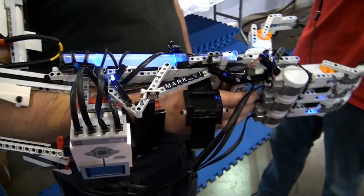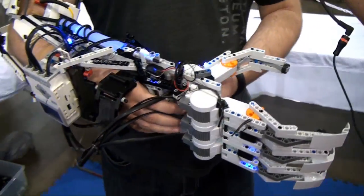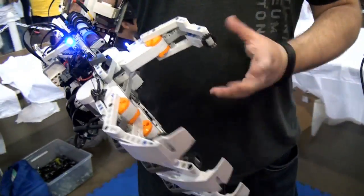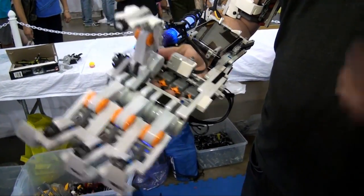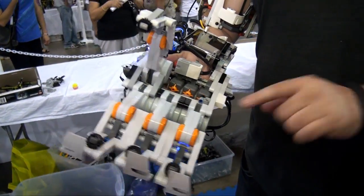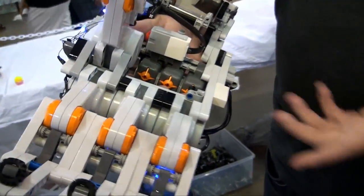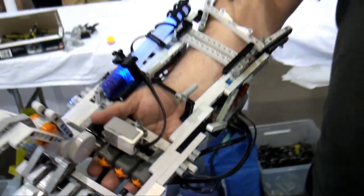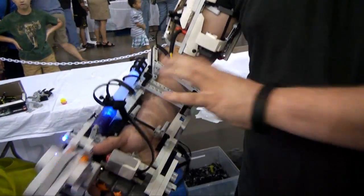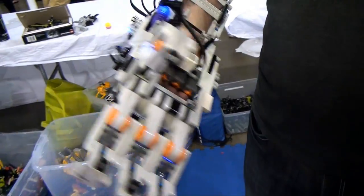What was the design process like? Did you have to do a few different variations trying to figure out how to fit it on your arm? Yeah, this is the sixth version I've done in a year. Every time I build an arm I play with it, then strip it down to rebuild and learn from what I've done. I start by putting four motors together in a hand shape, then keep adding and reinforcing it because it's really heavy, so you need a lot of structural integrity — cross braces and stuff — so it doesn't wobble apart. Previous versions were really flimsy and I've learned from that mistake.